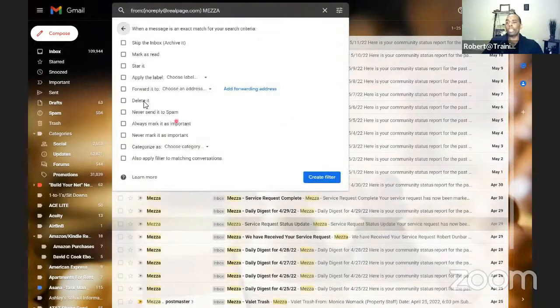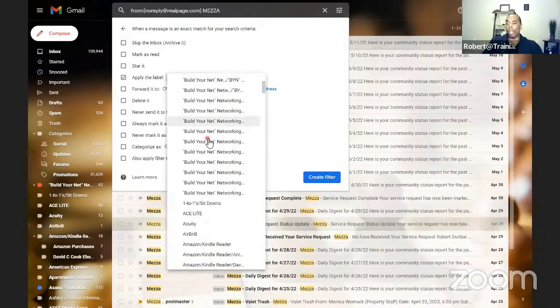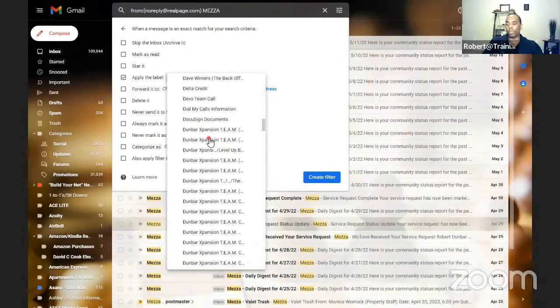And I can say apply label. I want to apply a label, which is a folder in Gmail. So just keep in mind, your label is your folder. This is a folder that you're keeping stuff in. So I can click there, and then I can choose a label, or I can create a label. So I may already have a label here for that, which I probably do.